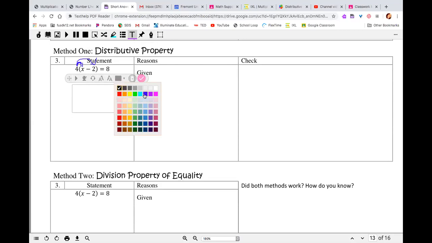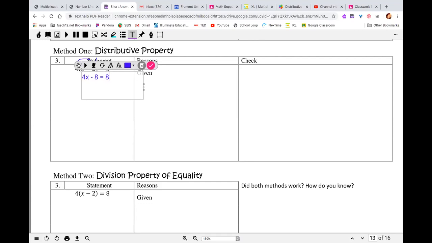So how I do that, when I do 4 times x, we write 4x. Okay, so we just put the number and the variable together because we don't know the quantity or the value of x, but we know it's 4 times whatever that number is going to be. Then I put my minus, and 4 times 2 is 8, equals 8. Now this looks like something I'm more familiar and more comfortable with. Okay? So now I have 4x minus 8 equals 8.